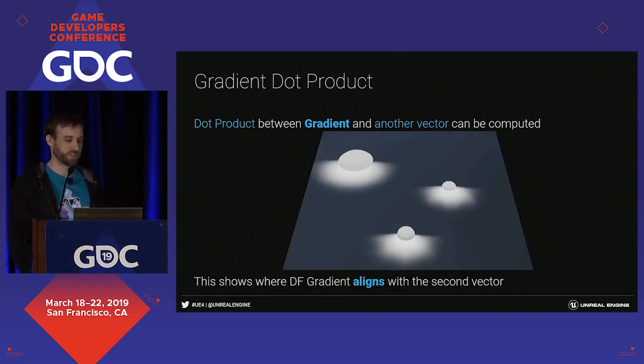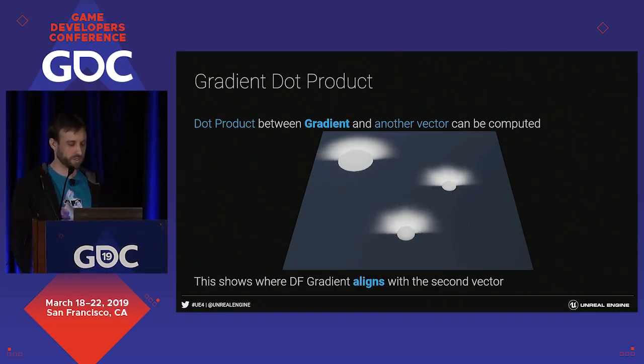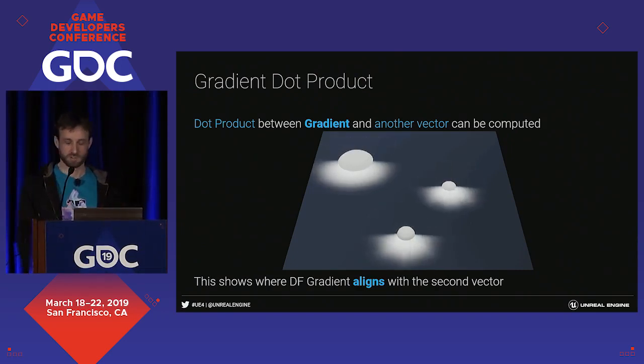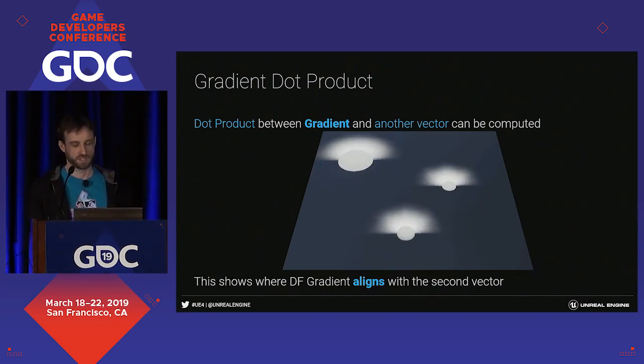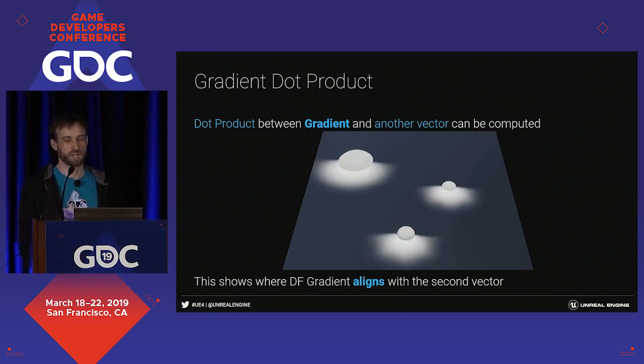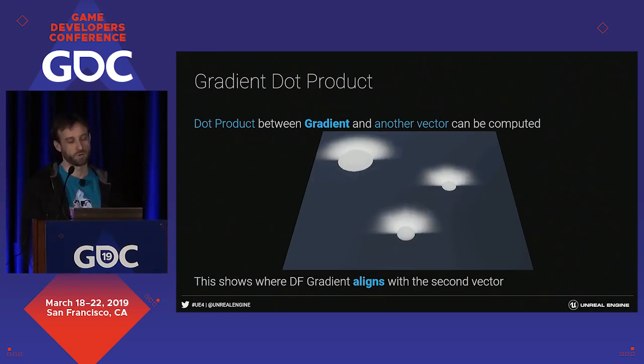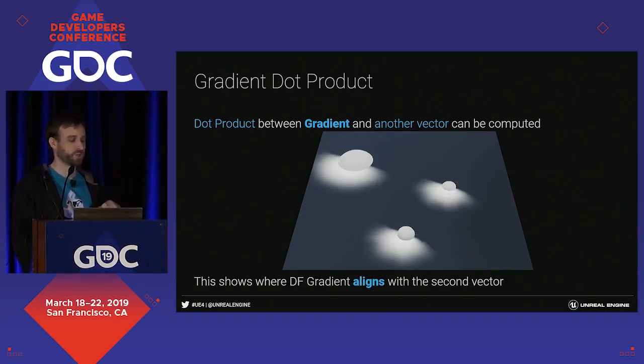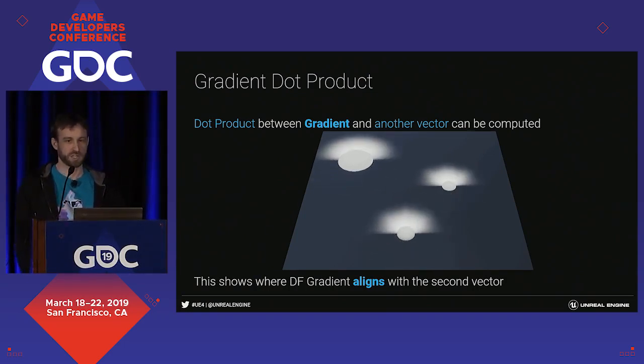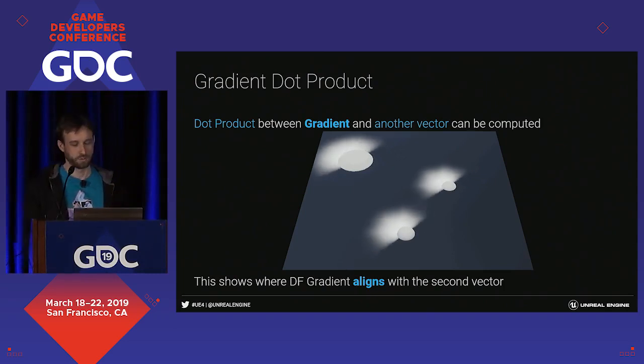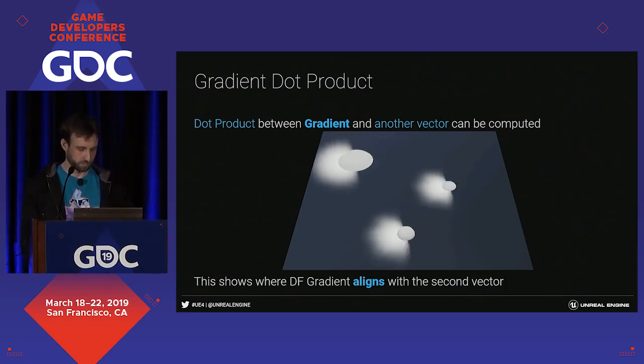If you do a dot product between that gradient and another vector, that shows you where the vector aligns with the distance field gradient, which you can see here. I'm able to see what's the front side and what's the back side. If both vectors are normalized before the dot product, that gives you an output in the range of -1 to 1. So -1 would be the backside of the flow, which you could use for turbulence, or to extend the wake to be a little bit longer behind the back, or to say the front wake should be a little more compressed and stick right to the rock, for example. That's how you would start that.